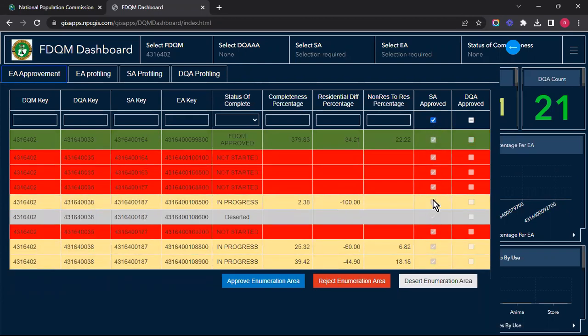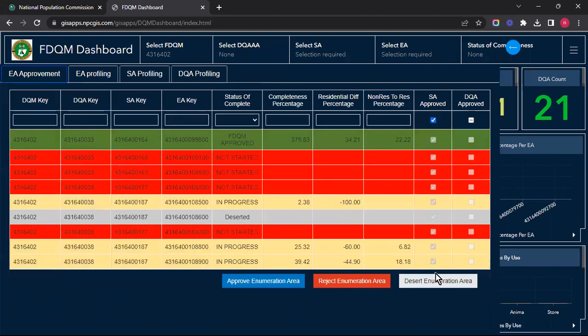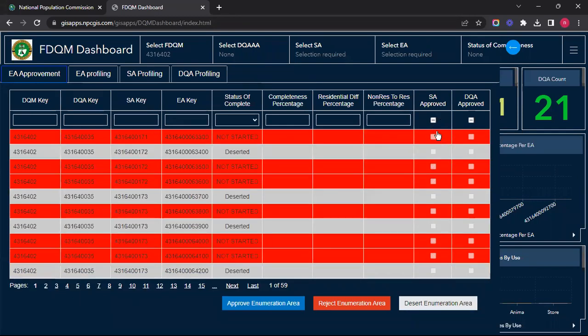It now brings out all the EAs that have been approved by supervisor because I clicked it, I checked it. I can now see all the EAs here. So let me do it again. So it's like this. And then if I want to see all the EAs that have been approved by the supervisor, I'll just come to this second row right here and toggle on this checkbox right here. If I click once, I'll click again, two, to mark it good. And once I mark it good, all of them appear. So to cancel the check, I click it once again and it cancels the check. Do we see it?